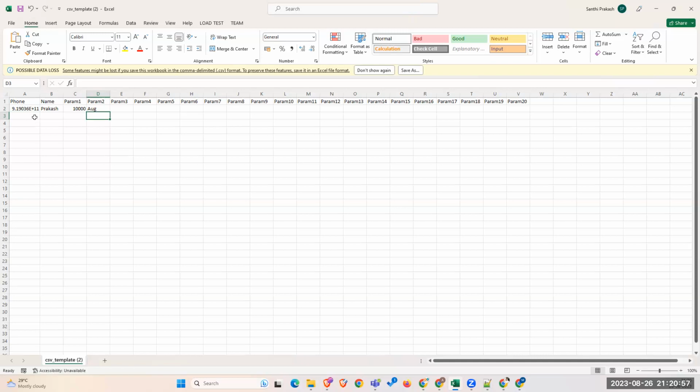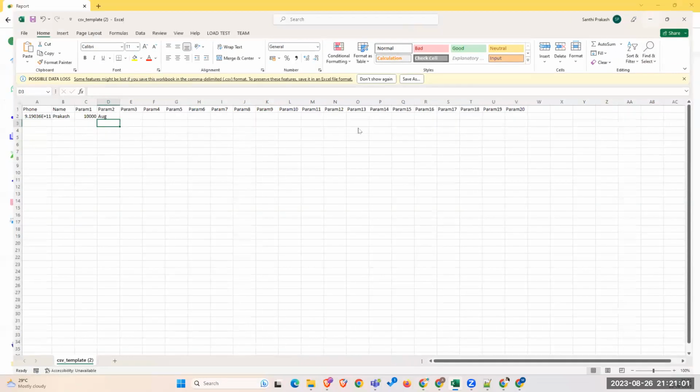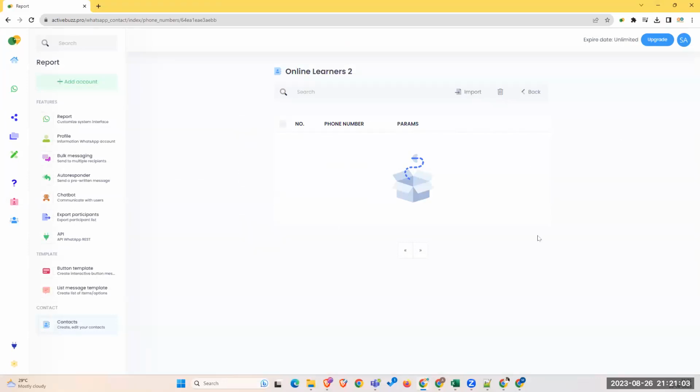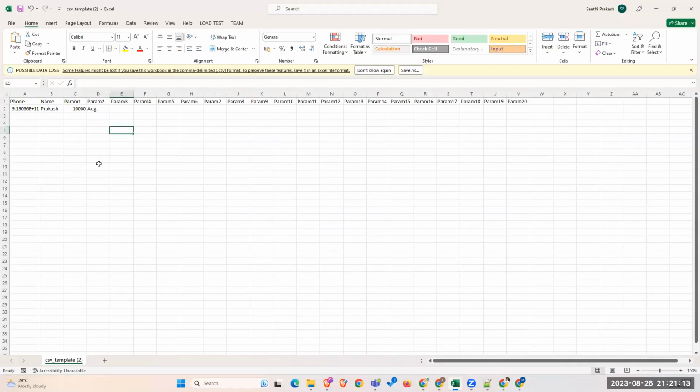Now this contact file, you can upload it there. Then those parameters will appear here. Then in the bulk messaging section, you can actually select those parameters. How to do that? If you guys understood, we can skip that, or you want me to show you? No, show it. Now, how to connect this Excel sheet with that broadcast message. Sure. So I'm adding Sai as well here.